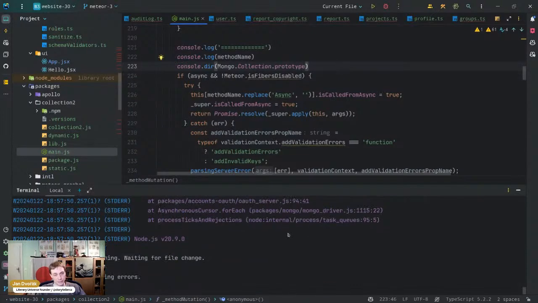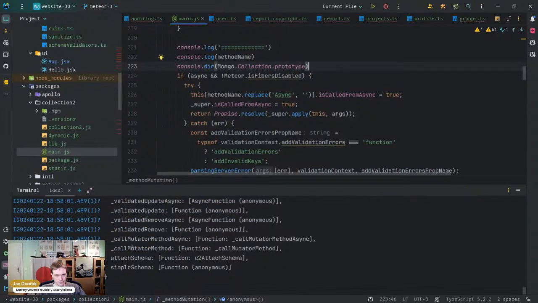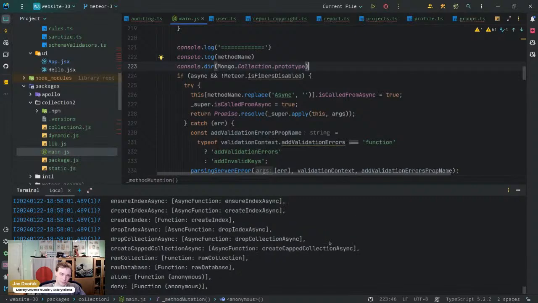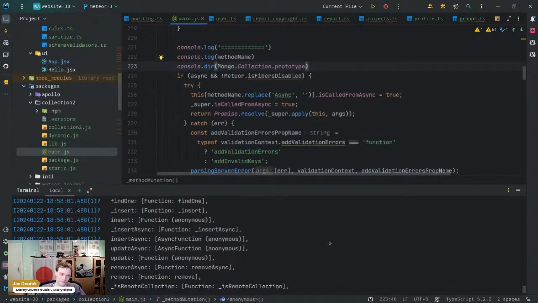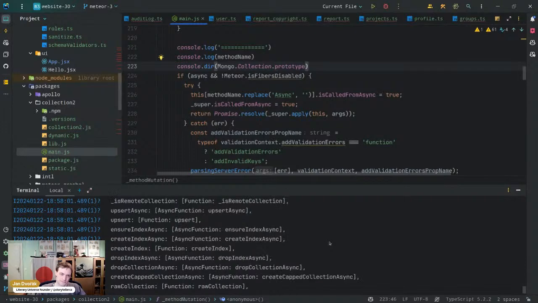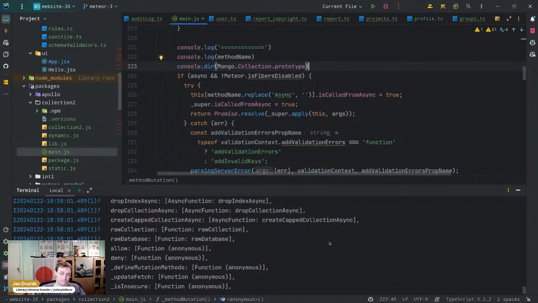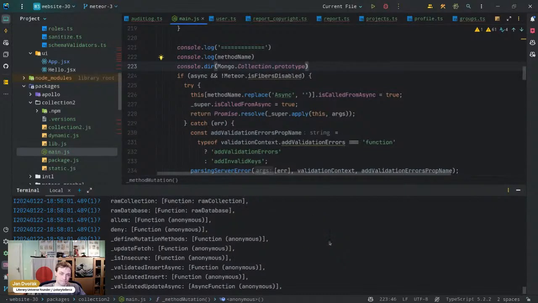Let's look at the prototype again. It's a function that should return the raw collection. It's not this.